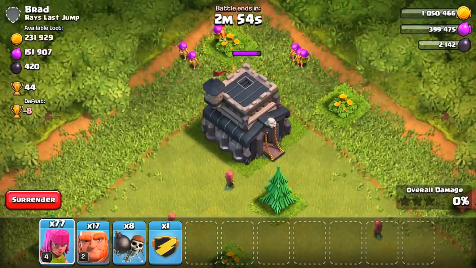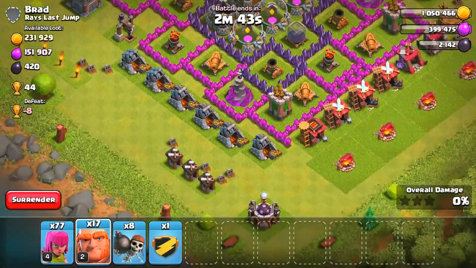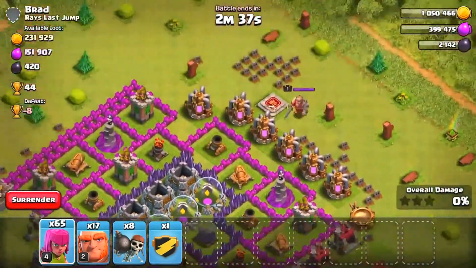Maybe he has gone inactive since like a year or two, once the update dropped where you couldn't drop your town hall on the outside any longer, and he has since then not logged onto his account again. I don't know, you guys, but now we're gonna drop in a couple of archers over on the builder sites. Let's drop one on the laboratory, a few on these army camps, so that we get ourselves a couple of more percentage points.